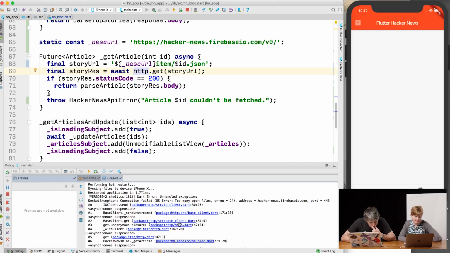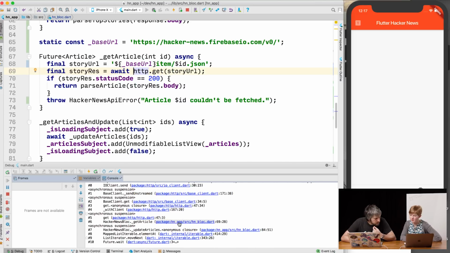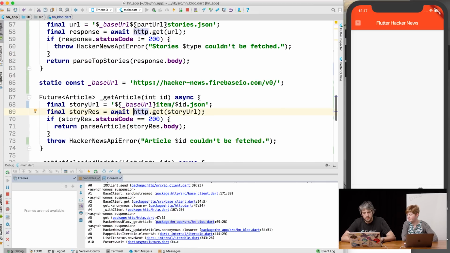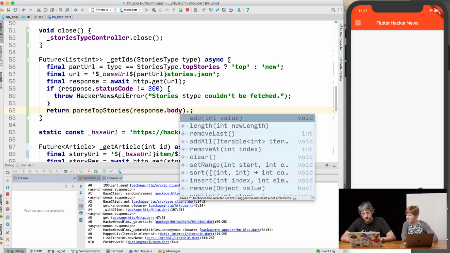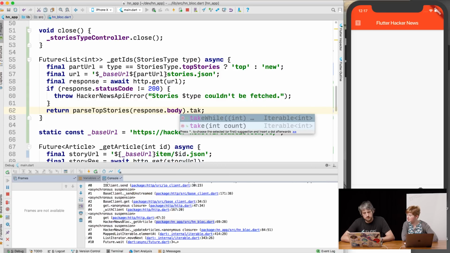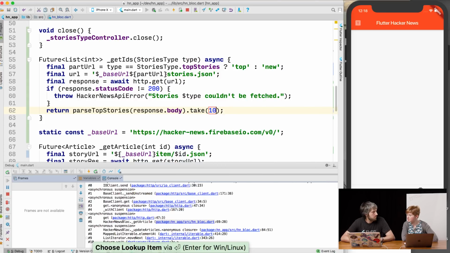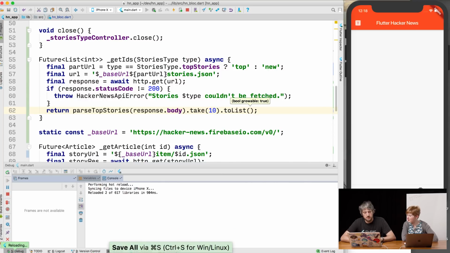So this says this returns up to 500. So maybe we want to just limit that to like 10. Yeah. How do we tell it to get just 10? Oh, well, I think it'll return all of them, but we just don't have to process them all. Oh, that's true. So we could just get a subset. Right. So wherever we are doing this, how about in parse top stories? Like this? Sure. To list. Okay, yeah. Does parse top stories make an article? No, it just makes a list. Okay, yep.